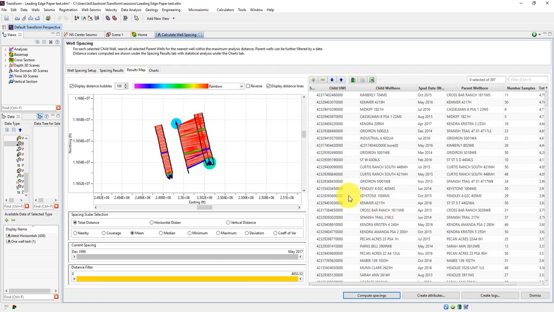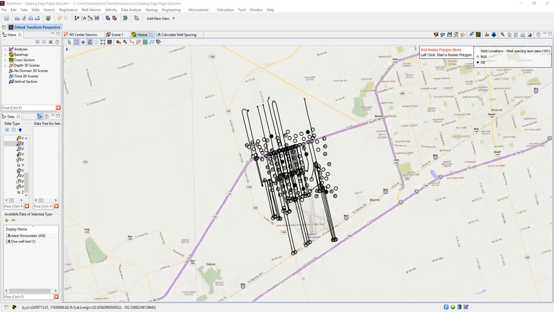Although they were the minimum distances when all candidate parent wells were considered, now these distances are replaced by the distances to the same parent well from which the majority of minimum distances were originally computed. The selection of this option can be critical in getting the right distances for any kind of subsequent analysis.